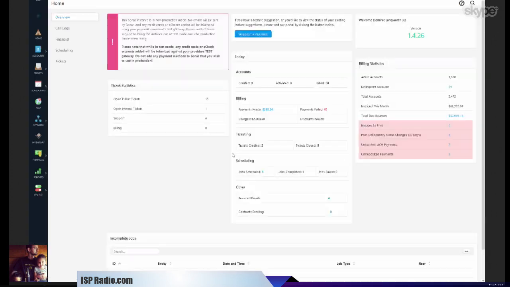What I see a lot of times in a lot of small WISPs is that they are so used to doing things one way, and usually that way is very inefficient. It's, hey, we need to get this done. And that's all they say. They don't actually put a schedule down. They don't actually put a ticket in. They don't actually do anything that will remind them.